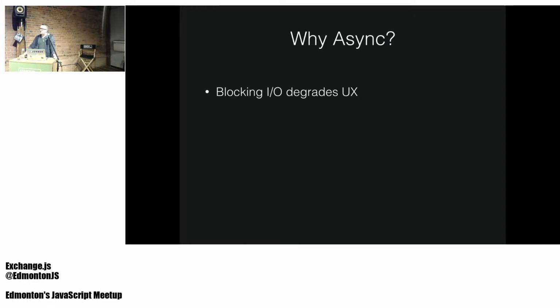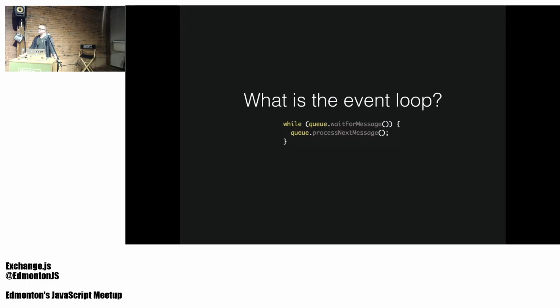So why is JavaScript asynchronous? The only real reason is that blocking I/O degrades the user experience. So if you clicked a button and then the entire screen froze while code was executing, you would probably be really annoyed, especially on any modern application. So in order to solve that problem, JavaScript has the event loop. And in essence, the event loop is fairly simple. It's probably more complicated in actual implementation, but the gist of it is we just wait for a message to go into the queue. When the message is in the queue, we process the message and then continue waiting again for the next one.